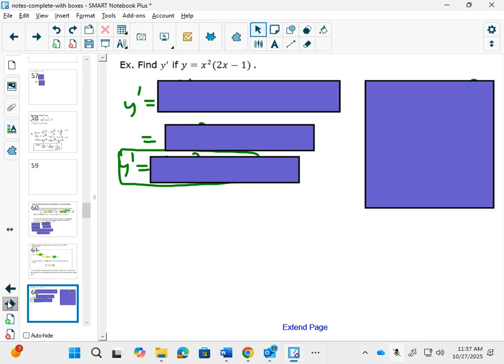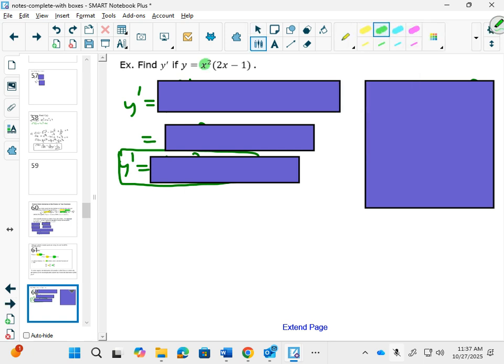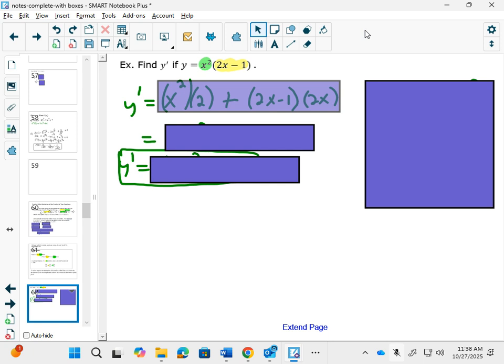Okay. What do we do here? Again, do we have a product rule? Yes. This is the first. This is the second. Do we have to use the product rule? No. Why? Could you multiply that out? If you multiplied it out, it would be really easy. But I'll show you both. Okay? So one, I could keep the first the same times the derivative of the second, plus keep the second the same times the derivative of the first.